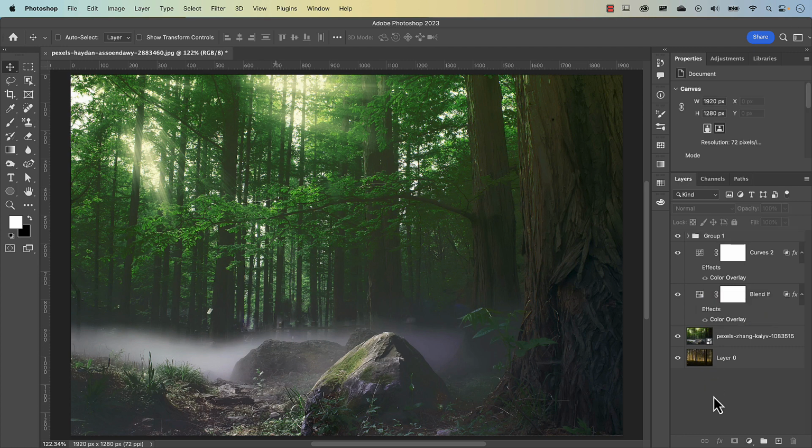So that's how you make luminosity masks using the traditional way, the color range, as well as the blend if. Now, in my opinion, there are no right or wrong ways. The traditional way is not better or worse than the color range way or the blend if way, and vice versa. It just depends on your workflow and what you're used to, or if it works for what you want to do. So the purpose of this tutorial is simply to show you a number of ways, just so you can have all these techniques in your arsenal.